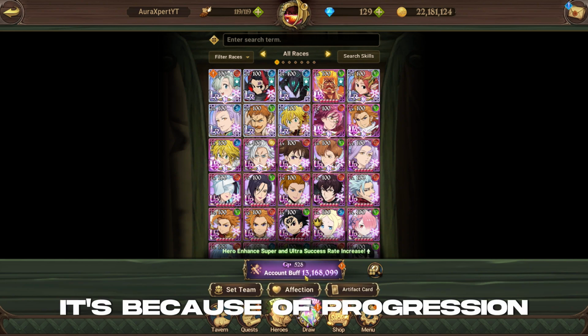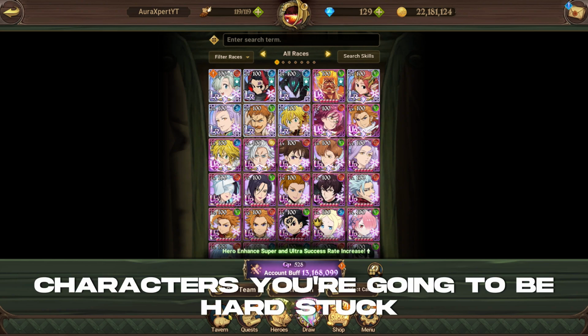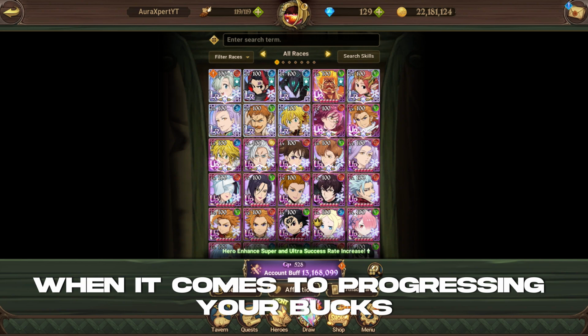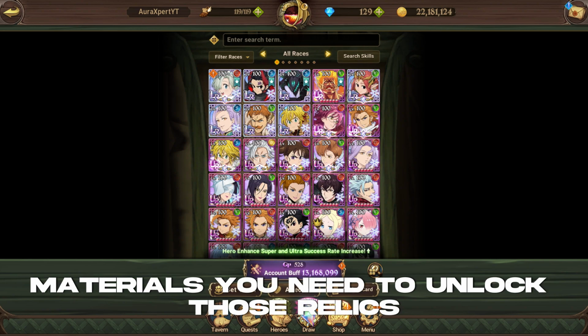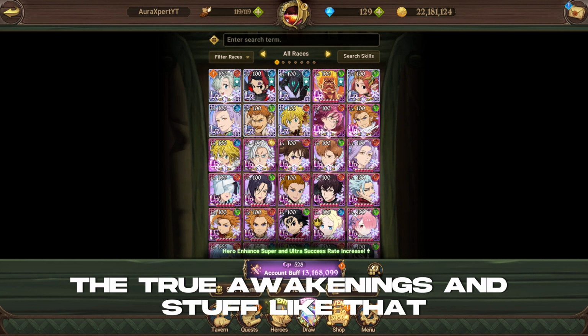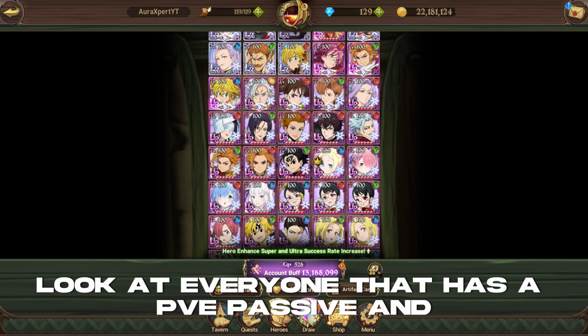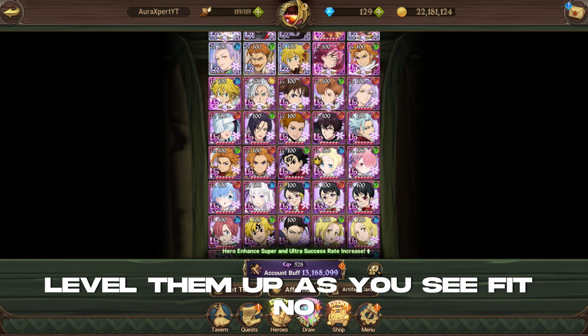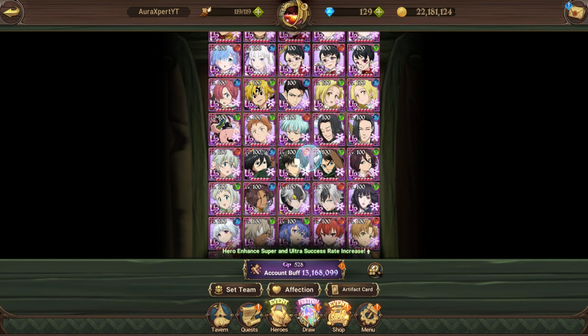It's because of progression. Without certain PvE characters, you're going to be hard stuck when it comes to progressing your box, progressing your account, getting the materials you need to unlock those relics, the true awakenings, and stuff like that. So I'm not gonna say go out of your way and look at everyone that has a PvE passive and level them up as you see fit. No, you just have to know who to level up when you need them.